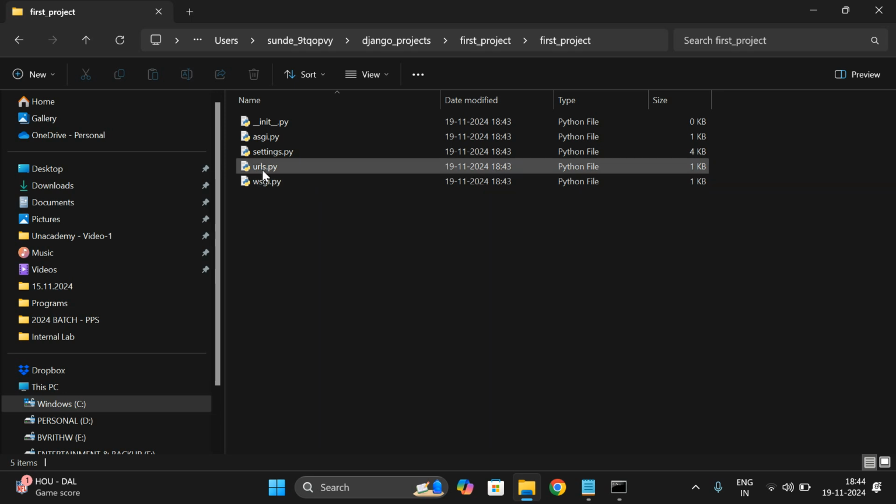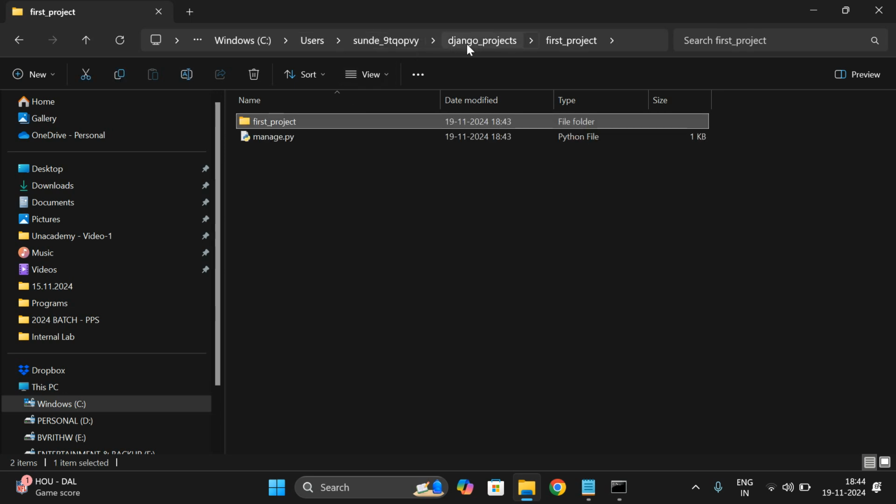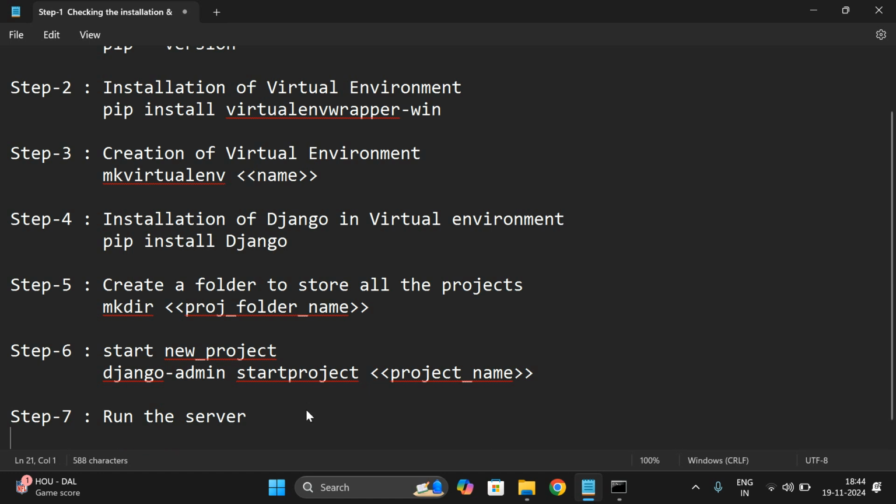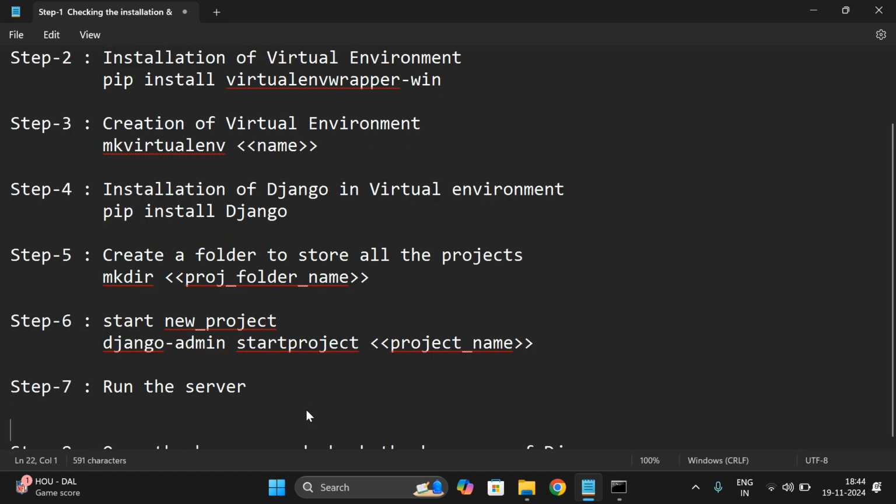So we have studied these urls.py, where we will be having URLs in order to navigate from one page to another page, right? So the first project has been created, and now we have to run the server as we are creating the web pages. So web pages will be available in the server, right? In the development phase, we can't purchase the space in the server, upload the same into the server, and test it, right?